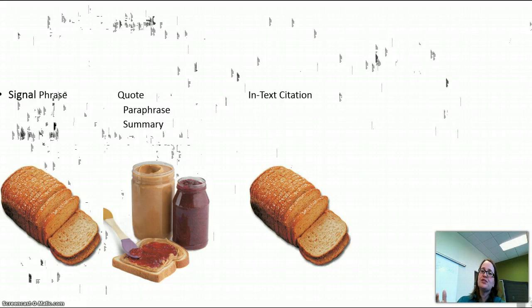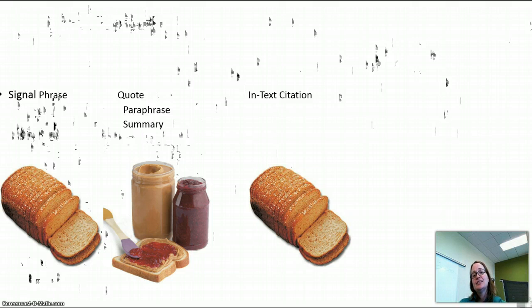Obviously, if you're using the same author in multiple sentences in one paragraph, that signal phrase doesn't have to be there every time, but you can use signal phrases in different places. You might say, we are certainly in a recovery, Smith says. It can go at the end. The middle part, the fillings for your sandwich, are the quote, the paraphrase, the summary. This is the information you've chosen from your sources that you think best explains, exemplifies, or illustrates some point you want to make in your paper. All right, so that's that middle part.